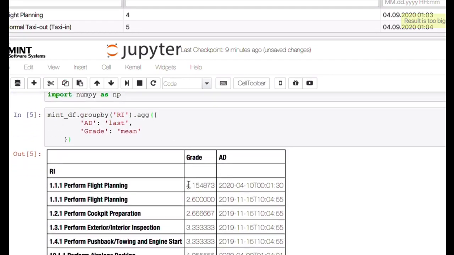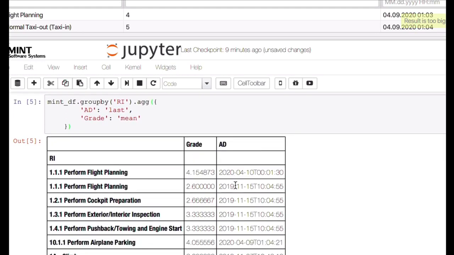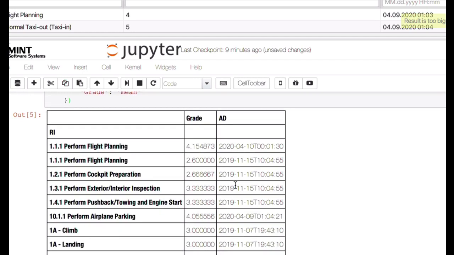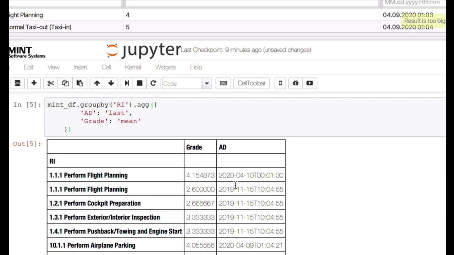Now you can see we have the grade value here, and for our assignment date we always have the last value. This already tells us a lot more. Now let's assume that for the grade we are not only interested in the mean value, we would also like to see the standard deviation. How is that possible? In this case, we just have to put a list here.